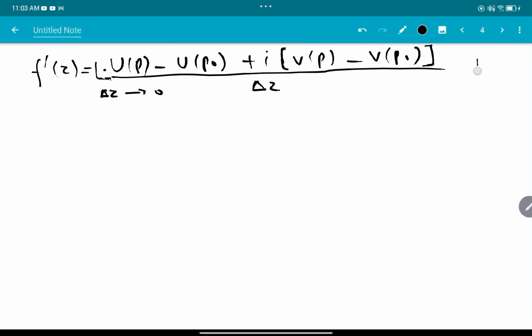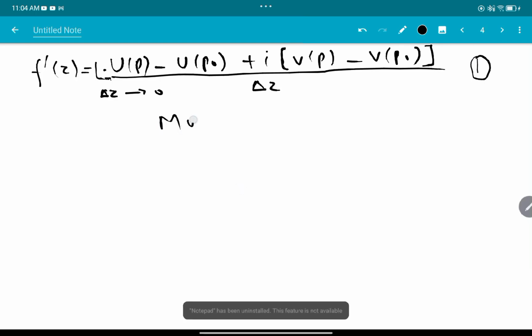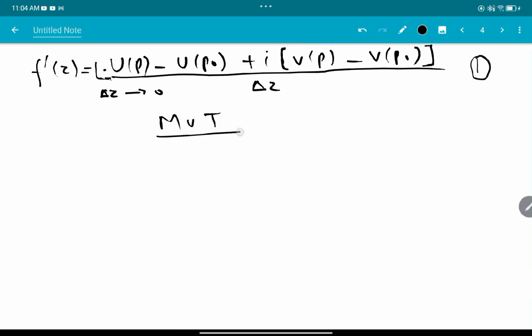This will enable us to use this mean value theorem. Just let me write it first. Now the mean value theorem. We know that for a single variable, the mean value theorem simply tells us that for a continuous function, of course the function should be continuous, the average rate of change of the function over a certain interval is equal to its actual rate of change at some point inside the interval. Suppose a function is defined in this interval, let me take it as the RS interval.